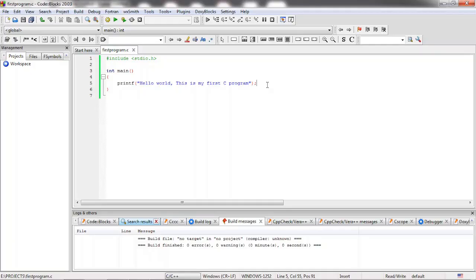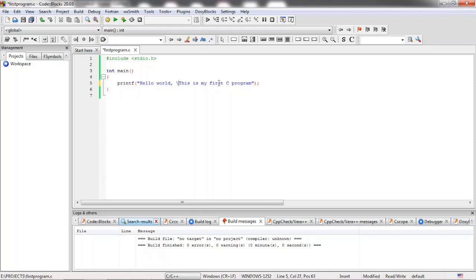Now let me explain the \n, the new line character in C. What is the purpose of this \n, the new line character? See, whenever the function printf is used, the message that is passed to printf will be printed on the console in continuation of the last character available on the console. Now to take some part of your message to a new line, this \n is to be used within the literal passed to the printf function.